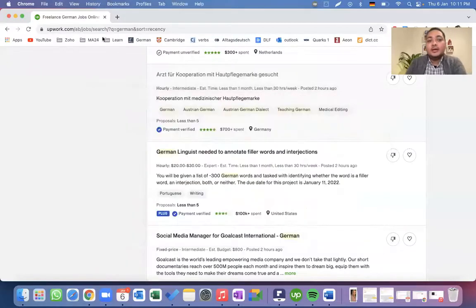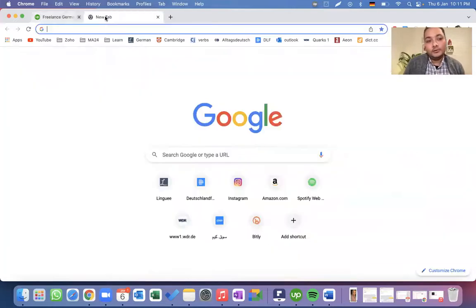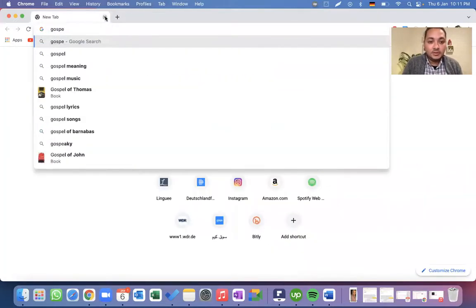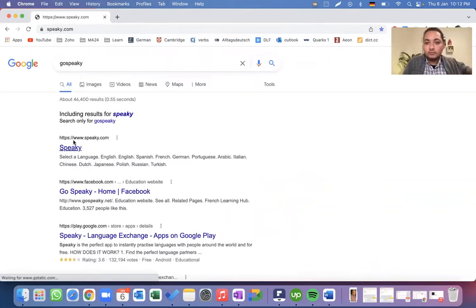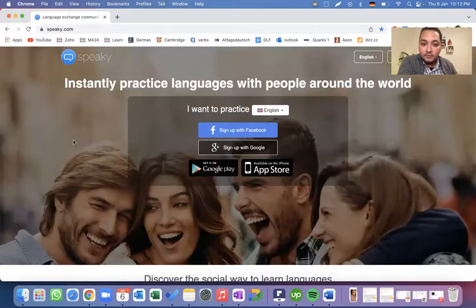I remember something else. Sorry, I have to mention this. I don't know why I keep forgetting. Speaking the language, because this is really cool. There is a way to find a language partner. It's called Tandem Partner, I guess. I'm not sure if Tandem is an English word or a German word, but Tandem is like an exchange partner.